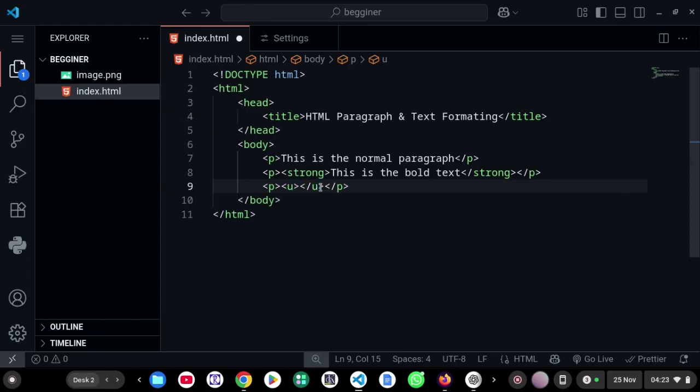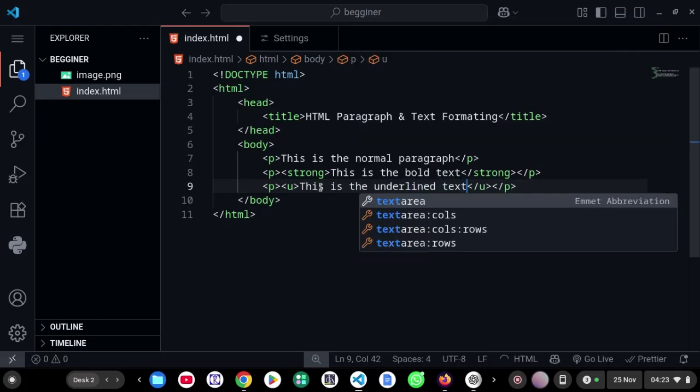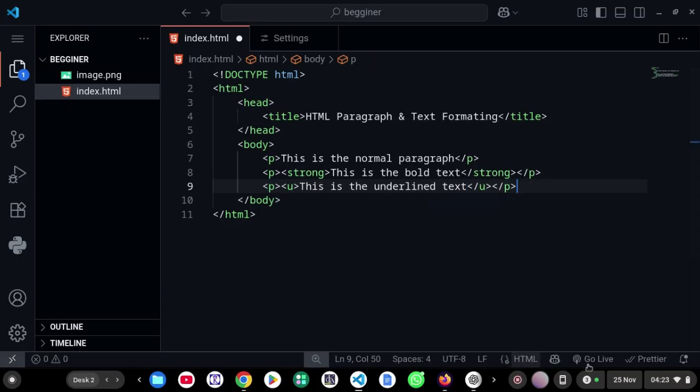So you now write, this is the underlined text. Now if we go live, it is going to display this particular text we typed here underlined.